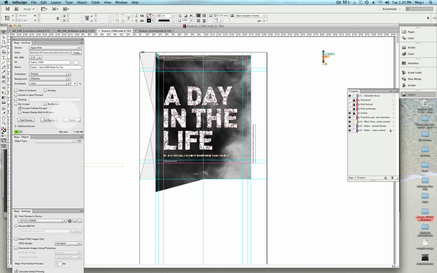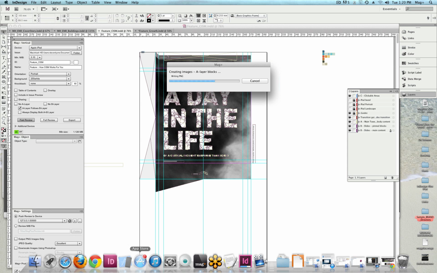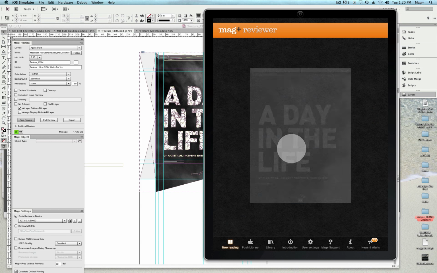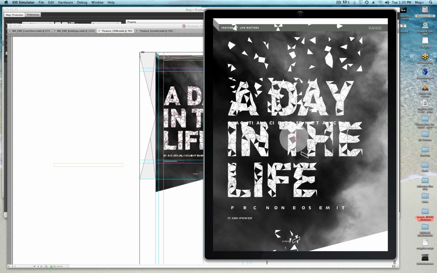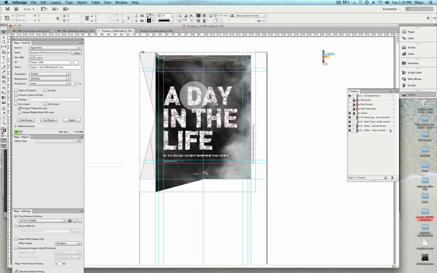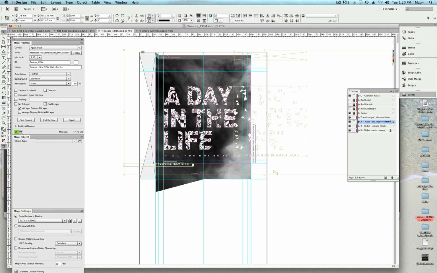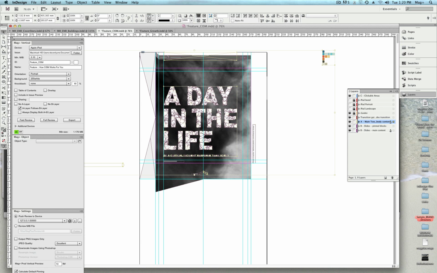Similar function with typography. This one's really, really lovely. Come out and take a look at the simulator again. And again, this is just basic typography turned into outlines and chopped apart in InDesign. If I were to pull these two elements apart from each other, you can see there how many different elements are spliced together. Some really time-consuming work, but again, when your production doesn't have to be worried about and everything is established for you, you have the free time to be able to generate something this lovely and well thought out.